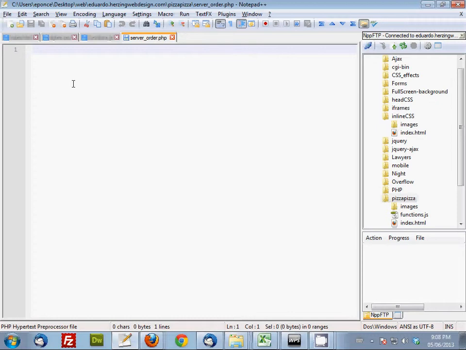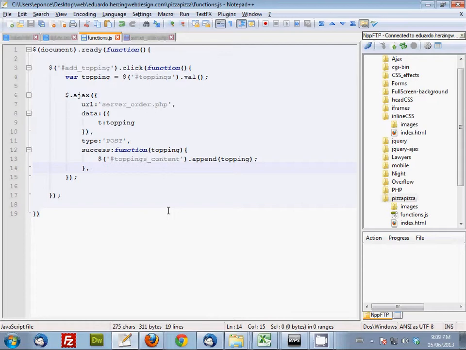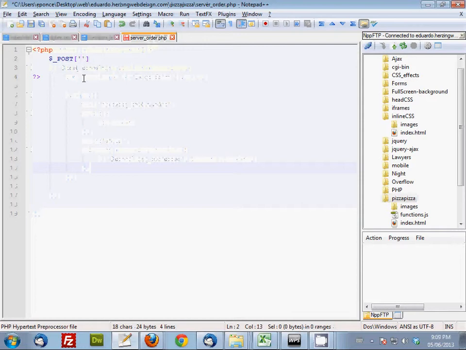Okay. How do you get a variable then? Remember? It's the $ sign, underscore, the method. What method we're using? Post. And inside the square brackets, we put the name of the variable. Which is the name of the variable that we're sending? That's the value, T. We are sending T. And this T will get topping. No, topping, right? Yeah.